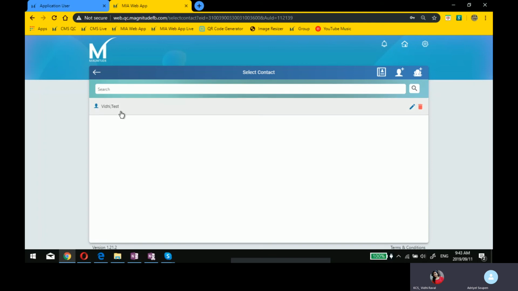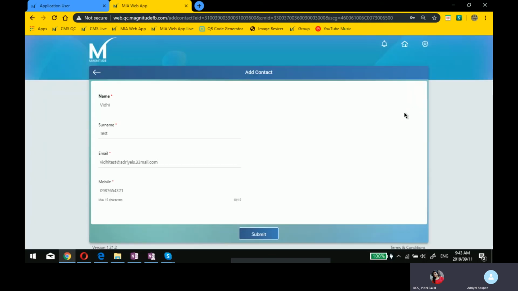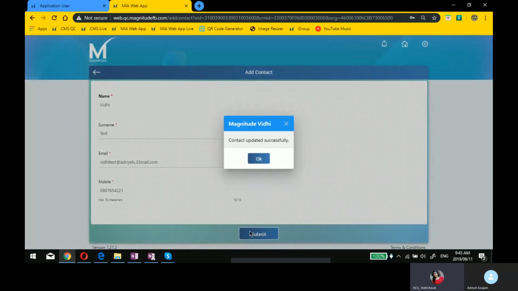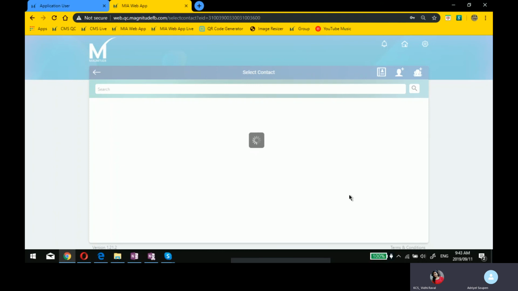If I wanted to view your mobile number, then if I ticked it, you'll see mobile number just how you see it here. And let's say one day you change your email and you need to change it here, you just say edit here. And you can come in and just change the email here. And it'll say, you have updated successfully.